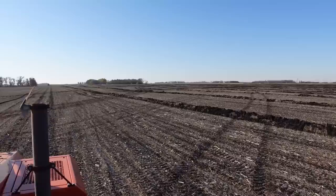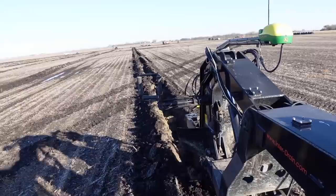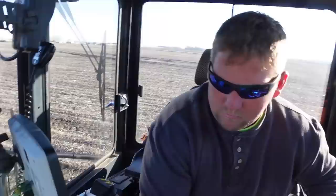Seems to me like that spoil, that trench, is bigger than normal. Is that trench bigger than normal because it's so muddy out and there's just mud on the boot? Yeah, at least you know how sticky it is. Right. I mean, the boot's about damn near a foot wider than it's supposed to be. You know, so it's just stuck. It just built up. And will you come by and close that, or the owner will just come by and close it with tillage? Yeah.